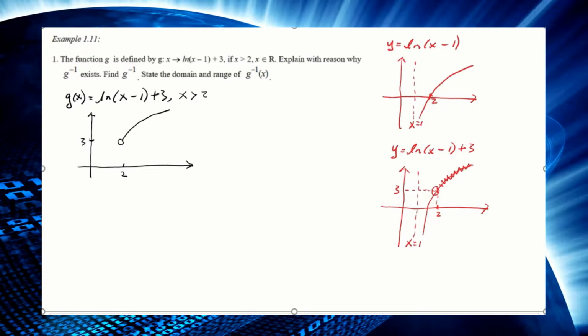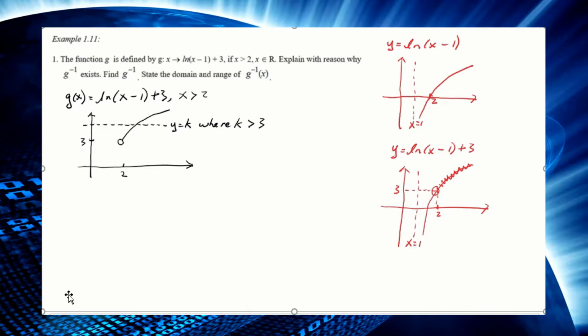To do this, we do not have to draw all the horizontal straight lines. We only need to draw a dotted horizontal line and label it as y equals k, where k is greater than 3. K greater than 3 means horizontal lines above 3, for example y equal to 4, y equal to 5, y equal to 10. For all these lines, we can see there is only one intersection point. We don't draw the line where y is equal to 1, because that is not in our domain in this graph, so there is no intersection point there. So we need to write k is greater than 3.